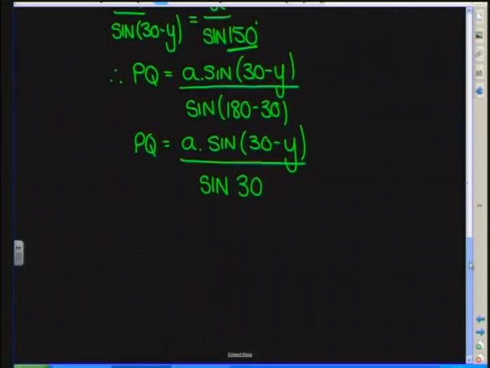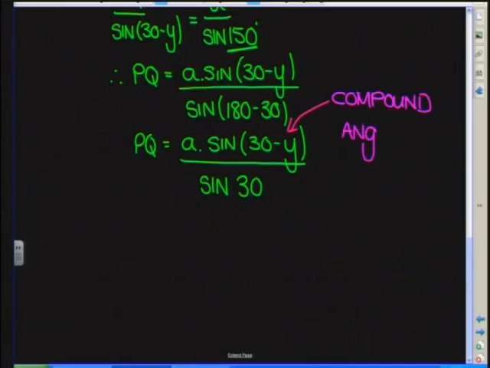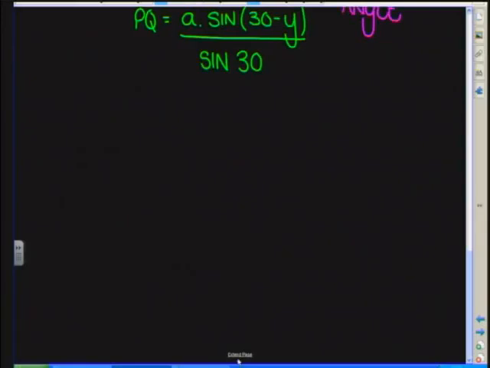Now what we're going to do first of all, before we do anything more, is simplify this, okay. Do we spot that this over here is now a compound angle? It's not a double angle, it's a compound angle. Okay. And because it's a compound angle, what we're going to do is expand it. Okay. So let's do that.